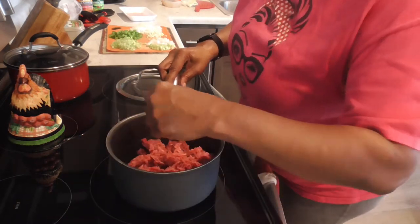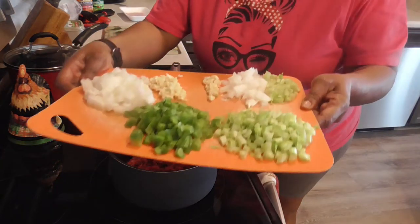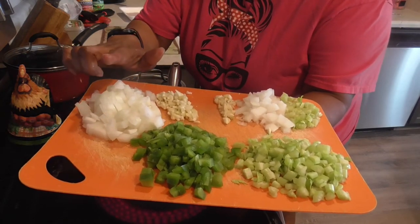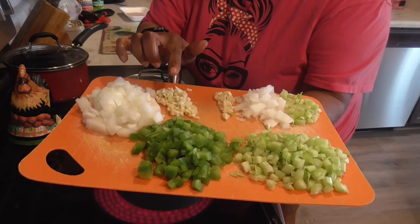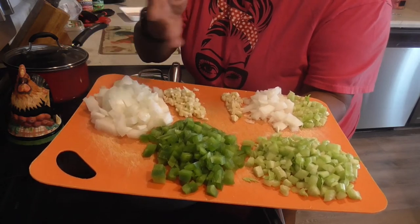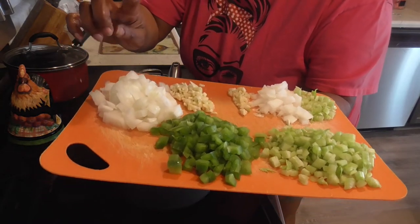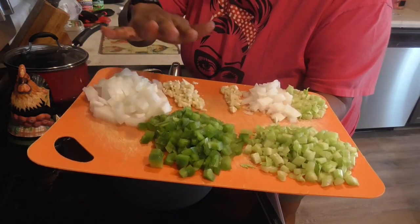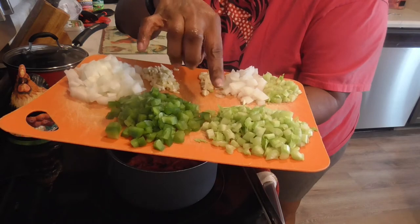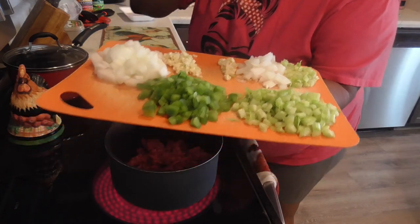So, yeah. So in this pot, I have already pre-cut what I'm going to use in this dirty rice. We're going to use garlic. This was 5 cloves of garlic, y'all. This is 1 medium onion that I divided because I'm going to put the onion, garlic, and celery also in those field peas. And in this dirty rice, I'm going to do the garlic, the onion, the bell pepper. The bell pepper was half of a large bell pepper. And the celery was 2 stalks of celery and some of the leaves here as well.